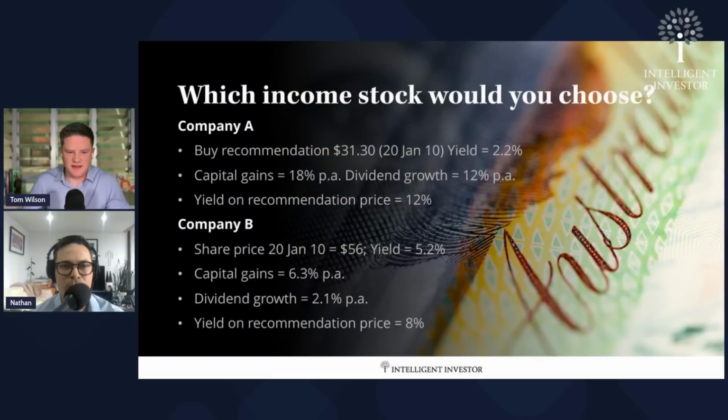Just quickly, Nathan, there was a question we received in the registration from Sydney, asking: is CBA at least worth holding for the dividend? That's a great question. I'll show you a chart on the banks in a minute, but we can have the discussion now. Commonwealth Bank at the moment is trading on around a 3.5% fully franked dividend yield, but it's trading on a multiple of about 23 or 24 times earnings, which is just ridiculous.